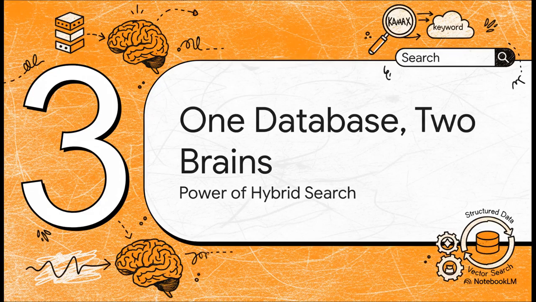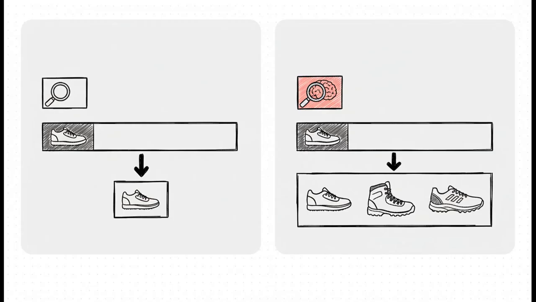Okay, so that sounds great, but how does Weaviate actually do it? Well, the magic is in an approach that gives it what you can think of as two brains for searching. One that thinks in keywords and one that thinks in meaning. And this is called hybrid search. Let's quickly break this down. On the left, you've got your traditional keyword search. It's very literal. You search for outdoor shoes, you get results with the exact words outdoor shoes.